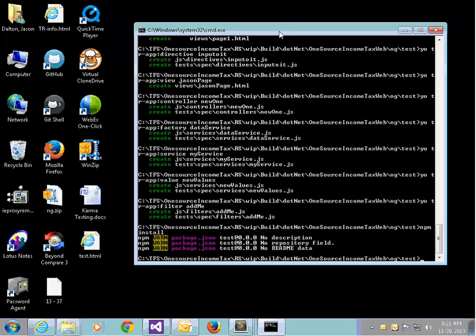So like I said, one thing I hope with this is that since it creates the tests for everything that you create, we'll be able to see immediately when you create a new controller or create a new service whether or not you created a test already. And as soon as you start changing your service, if you don't go and update your test, then your test will immediately start failing on you. And that will alert you, hey, I need to go in and edit my test also and create good test cases so all this can pass.